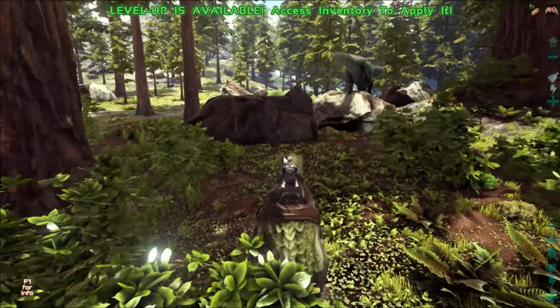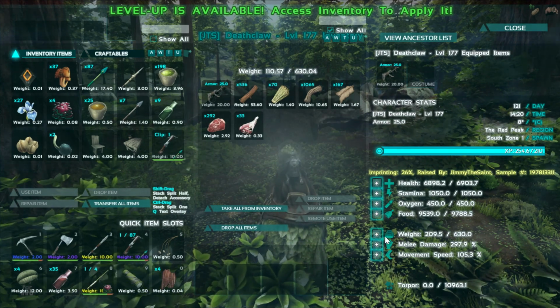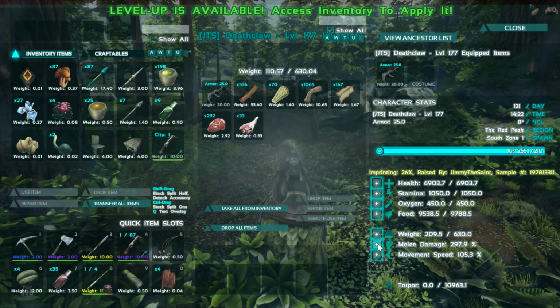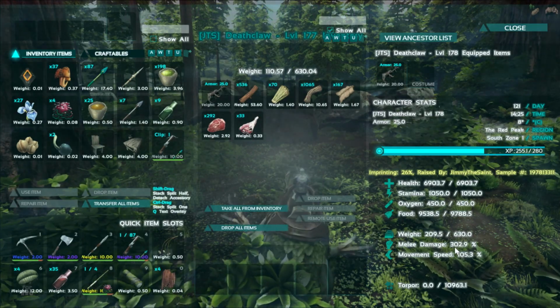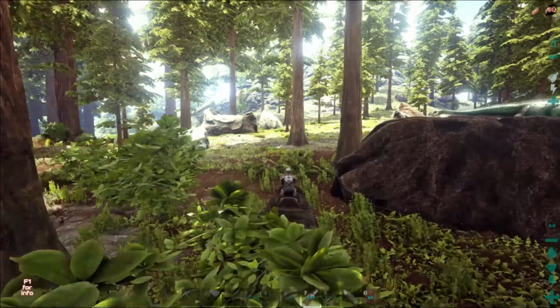Need to get this guy some levels up. In fact, he just leveled up there. Let's see. I'm going to focus points on him for health and melee damage, I think. And that's really what I'm going to focus on with this guy. He's already got like 7,000 health right off the bat. You get his melee damage up and his health, and this guy's going to be a beast.